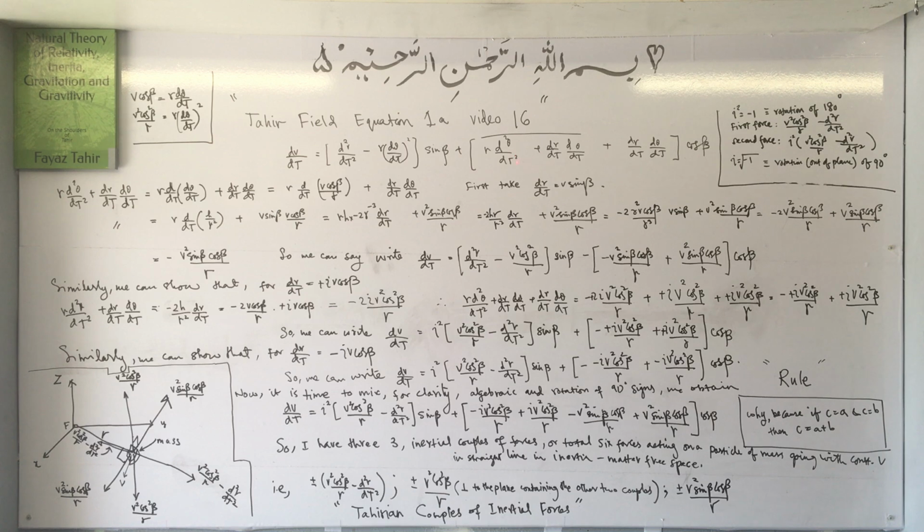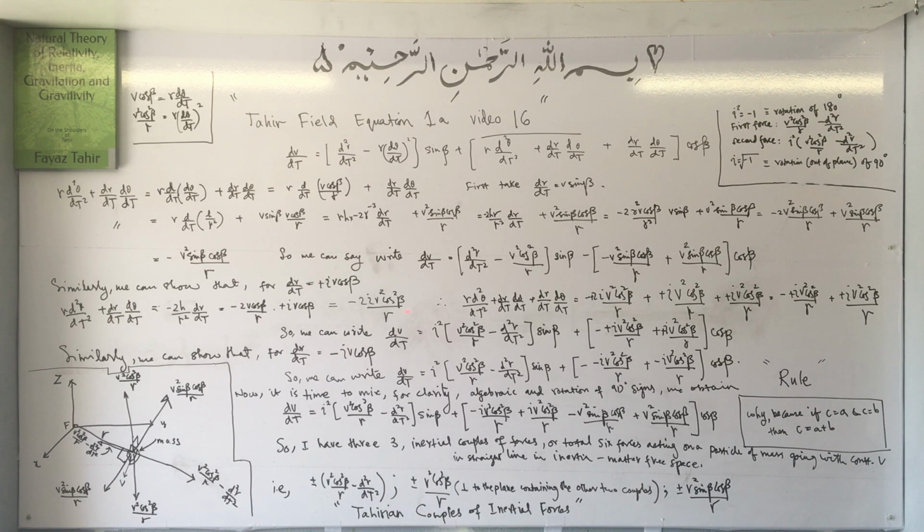Now this term is this term, plus dr over dt into d theta over dt is this term. So we get minus plus 2 iota v square cos square beta over r plus iota, because this is the algebraic sign, and this is the sign with the rotation, which we have considered here. Plus iota means rotation of 90 degrees in one direction. Okay, so this becomes this, so we get the same expression as before, except with the iota term minus, and the sine term replaced by the cos term. So minus plus iota v square cos square beta over r plus iota v square cos square beta over r.